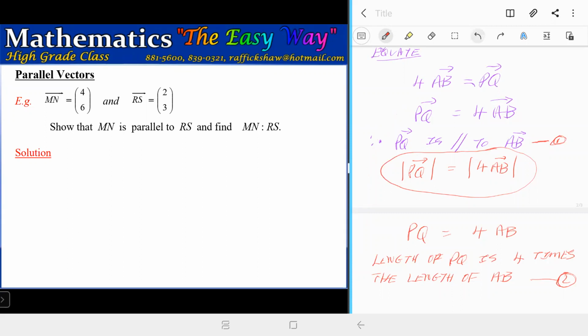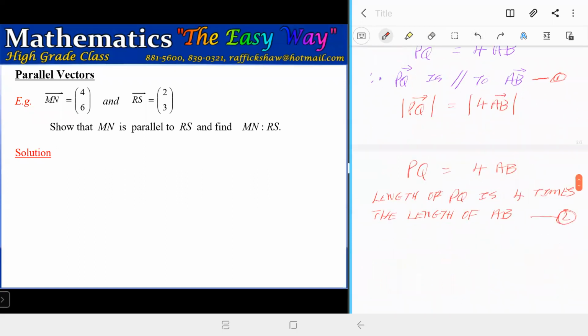Now, if we do it another way, and this came out to be negative 4AB, and this is negative right there. When you take the modulus of a negative, you would drop the negative. You wouldn't put it back because modulus means it's just a length. The negative here would mean that the direction is opposite. It means that PQ and AB would be heading in opposite directions if there was a negative there. And you would still end up with this. You'd have to drop the negative because now this one is talking about the length of the line, and length cannot be negative.